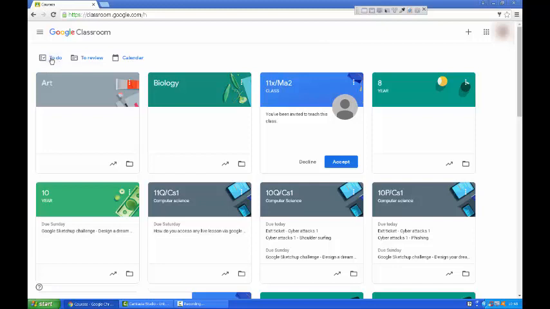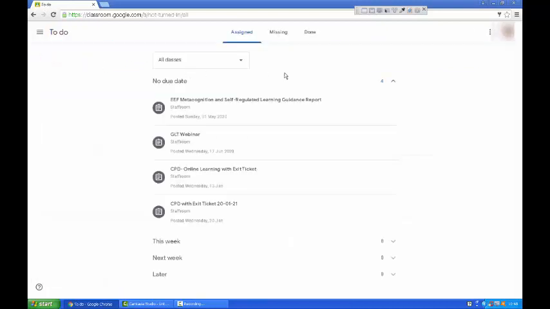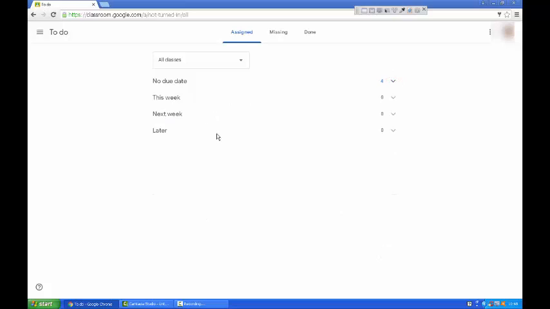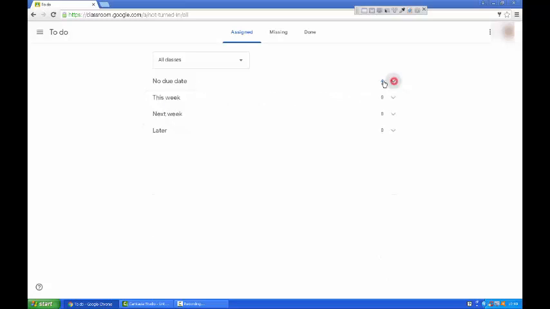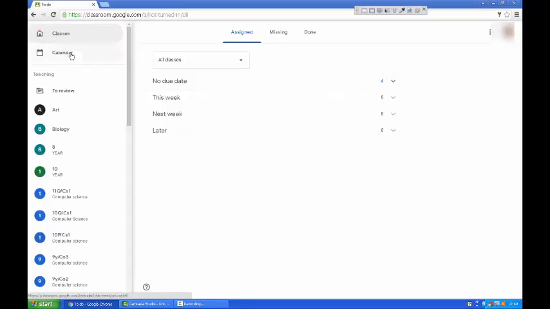So I just want to show you this feature here, to-do, which is quite a nice feature. Whether you're doing homework or homeschooling, the to-do list is quite a nice feature. So I'll just collapse that. You're seeing these in sort of date order. So you're obviously going to want to do anything that's due this week and then work on anything that's due next week. Now this only works if your teacher or whoever has set up the work with the correct date, but it's always worth a check because it means you don't have to search for work. It's all just there. So that's the to-do list.